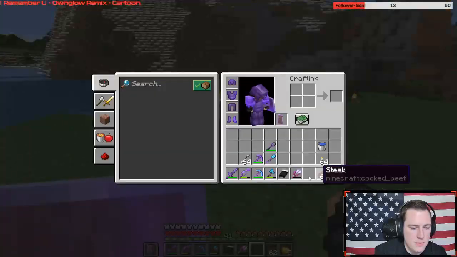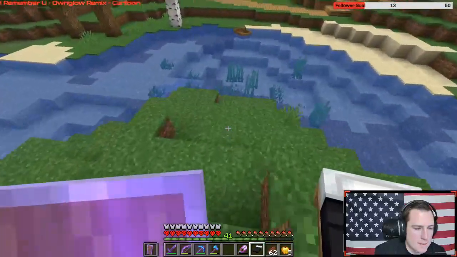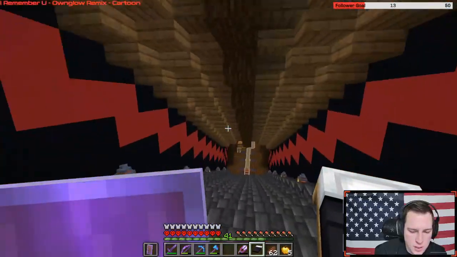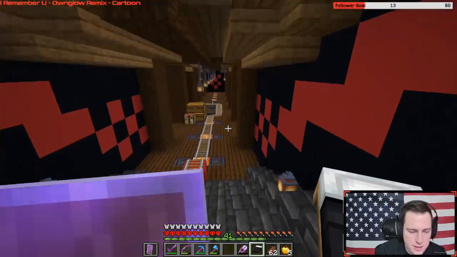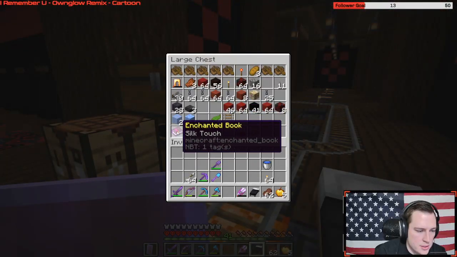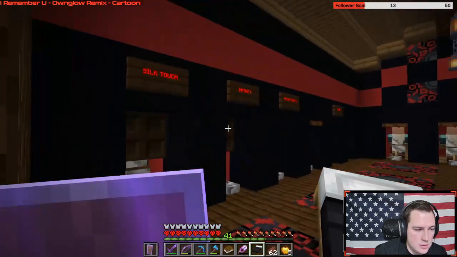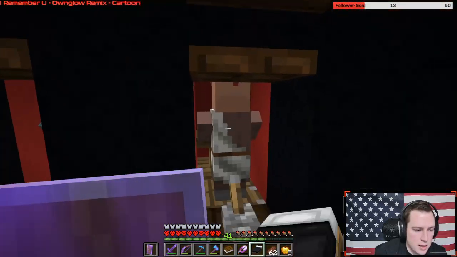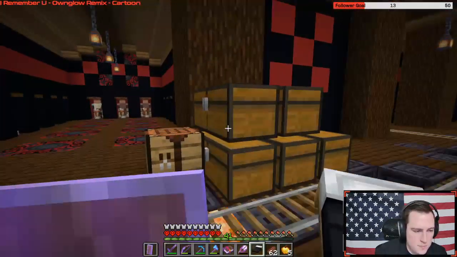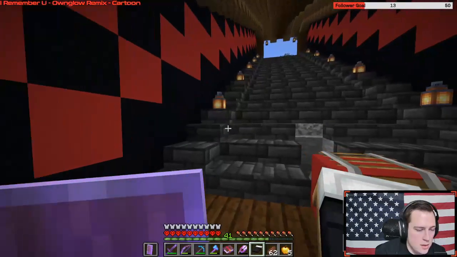What? Why didn't I pick that up? It's weird. Oh, mending. I need a mending book. Mending, mending, mending. Oh, yeah. Grizz, this is our villager trading hall, by the way, in case you're wondering. Protection, Infinity, Silk Touch. I need a book, and I need some emeralds. Mending. Mending. Beautiful. That goes in there. And back we go.